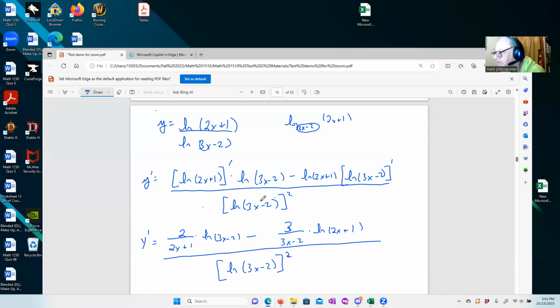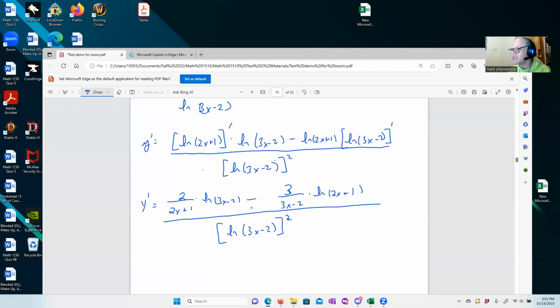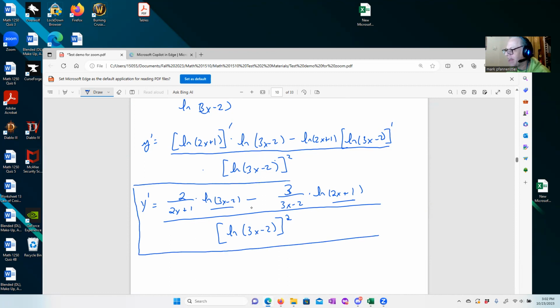I know I said simplify on this one, but actually after getting common denominators, nothing cancels. So I'm not going to have you waste the time to do that because we have to multiply by things, and then this natural log is different than that natural log. So nothing is going to be able to combine, nothing's going to cancel. We're just kind of stuck with the way it is. So we're just going to wrap it up in one big bow and say, okay, there's your answer. And there's not much more we can really do with this thing.